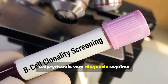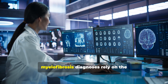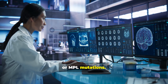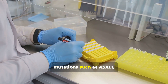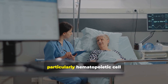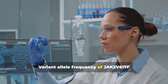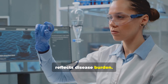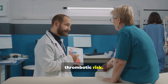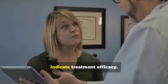The 2016 WHO classification mandates mutation testing as a core diagnostic criterion. Polycythemia vera diagnosis requires JAK2 V617F or exon-12 mutation. Essential thrombocythemia and primary myelofibrosis diagnoses rely on detection of JAK2, CALR, or MPL mutations. NGS allows identification of high-risk mutations such as ASXL1, EZH2, and IDH1/2, informing prognosis and influencing treatment decisions, particularly hematopoietic cell transplantation. Variant allele frequency (VAF) of JAK2V617F reflects disease burden — VAF greater than 50% correlates with higher thrombotic risk, rising VAFs signal progression, and declining VAFs during therapy may indicate treatment efficacy.